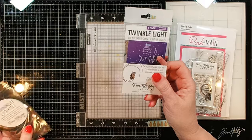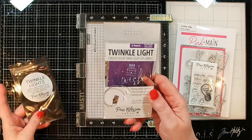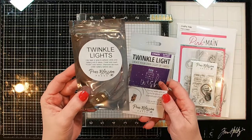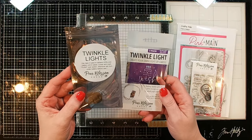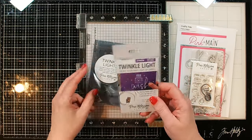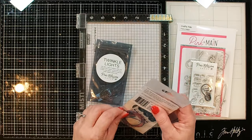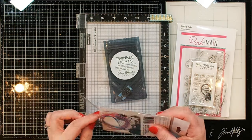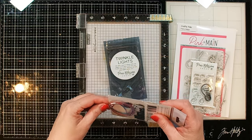For the twinkle lights, I've actually got two sets. This was the one I got most recently, and then I've also got this one that was still in the prototype state, one of the first ones she sent out. Since I only had one, I haven't used it yet, so I'm going to show you the difference between the two first. I'm going to actually be using the older ones so that it's used and out of my stash — you do need to use what's in your stash, right?